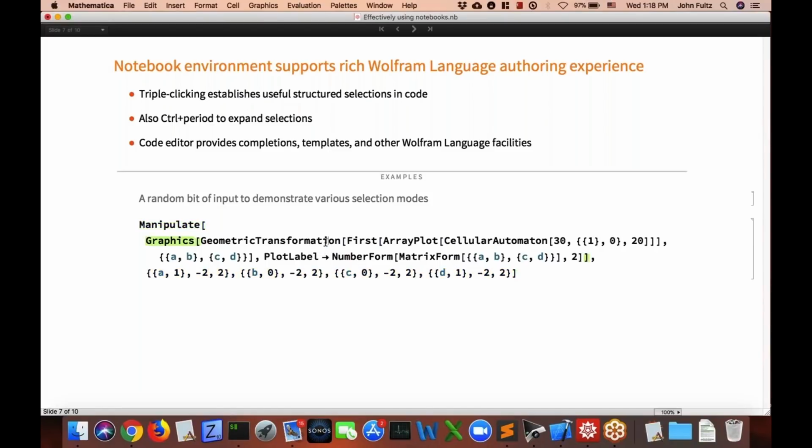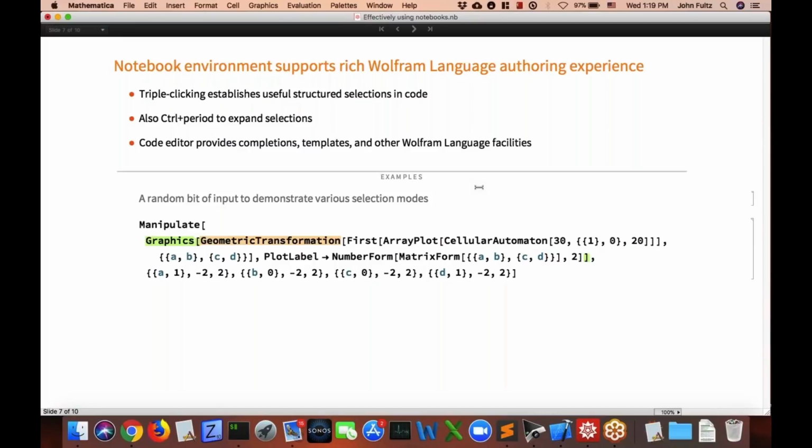So everything that I just did was using the mouse. I can also use the keyboard. Some of you may be really interested in keyboard navigation and wish people would pay more attention to it. I'm keenly interested in keyboard navigation myself. So in this case, I am pressing Control-period, and this keyboard shortcut works on all platforms.